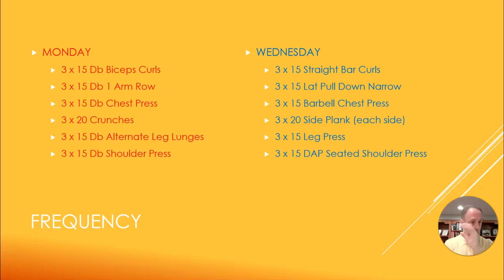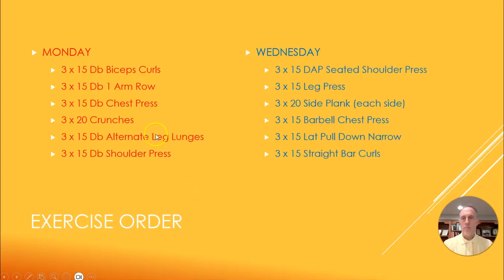If we look at frequency and we now switch this into exercise order, what we've just done is we rearranged the actual exercises. So instead of doing the arms, back, chest, core, legs, shoulders, well, here's a shoulder press. That's your S's first. Then it becomes legs, core, chest, back, arms. We've just flipped the order. We've reversed the order.